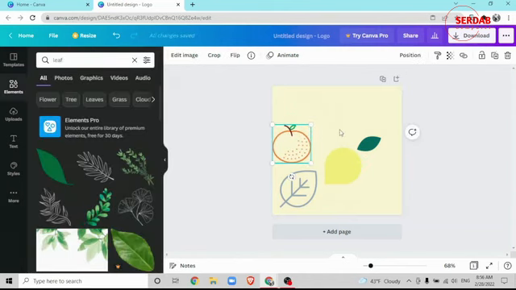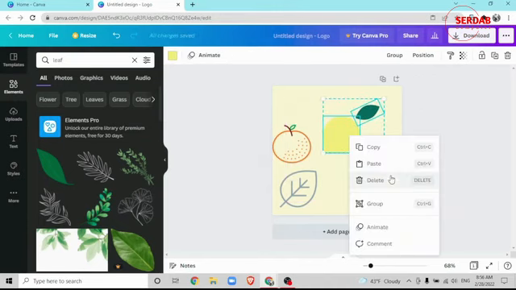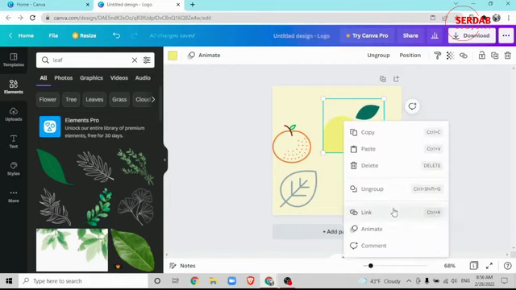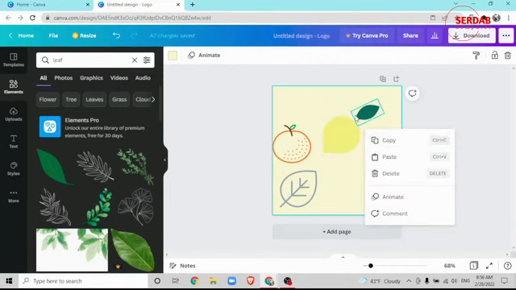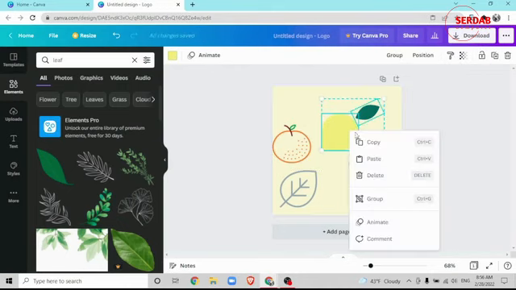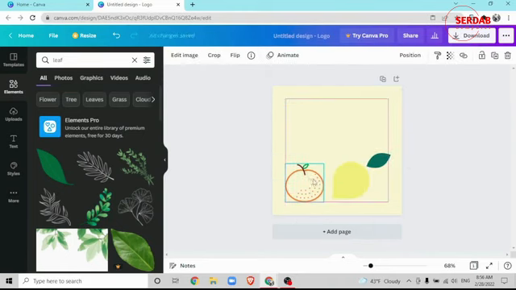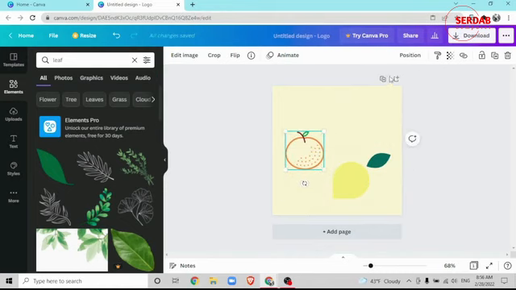Alrighty, and again, I can drag these two, make sure they're both selected, right-click, and then I could group them. And I could always ungroup them. So don't hesitate to do that. If I want to move it around, I don't have to worry about moving both. I could just have them be grouped and make adjustments later. I'm also going to erase that. So now I've got my elements. Now let's move on to fonts.